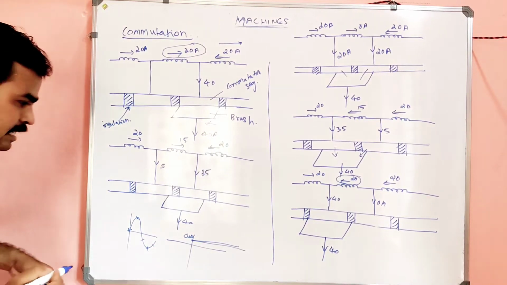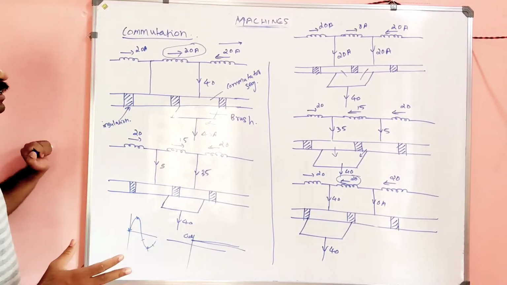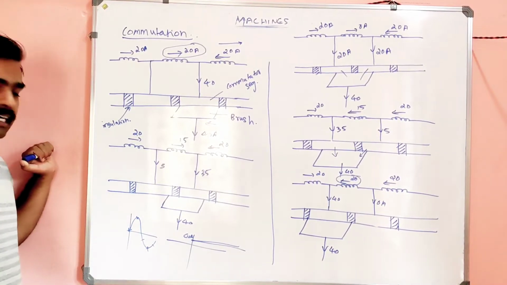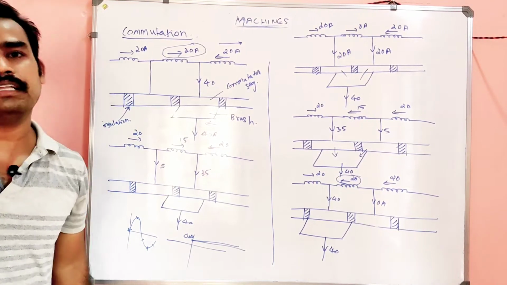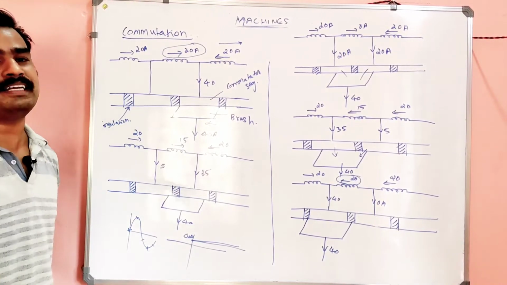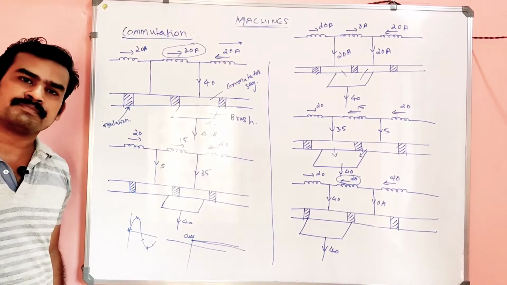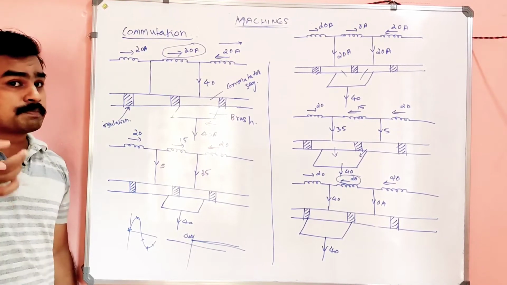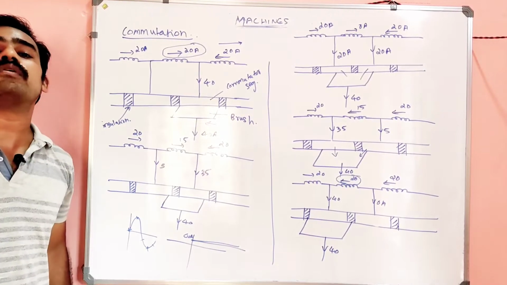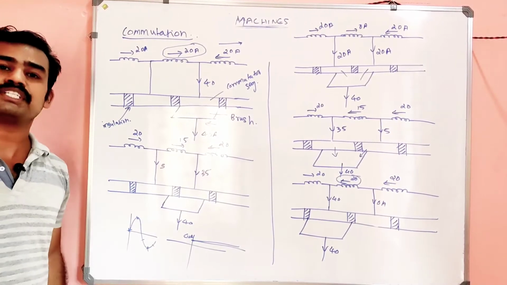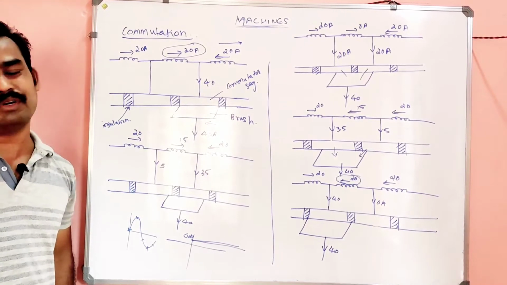DC. That is, in a simple manner you can explain this commutation as what? It is nothing but the change of the alternating current induced in the coil to the direct current which is collected in the brush, called the commutation process. Or in other words, my dears, this is nothing but the reversal of current in the coil. Commutation is the process where, irrespective of the reversal of the current in the coil, we are getting a constant current in the output through our brushes via commutators. That is called the process of commutation.